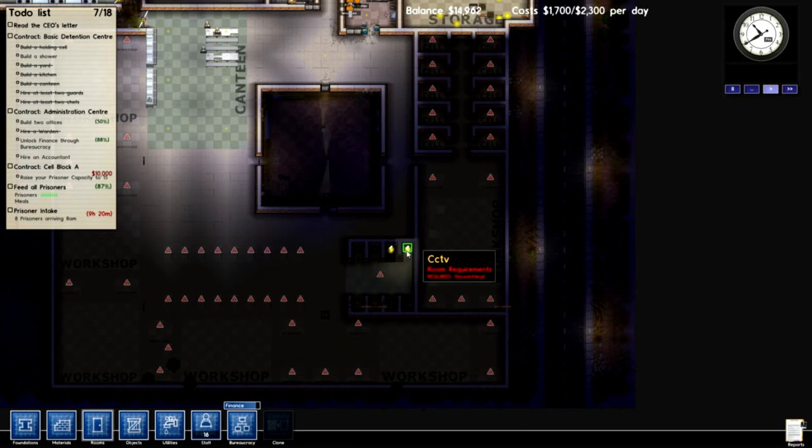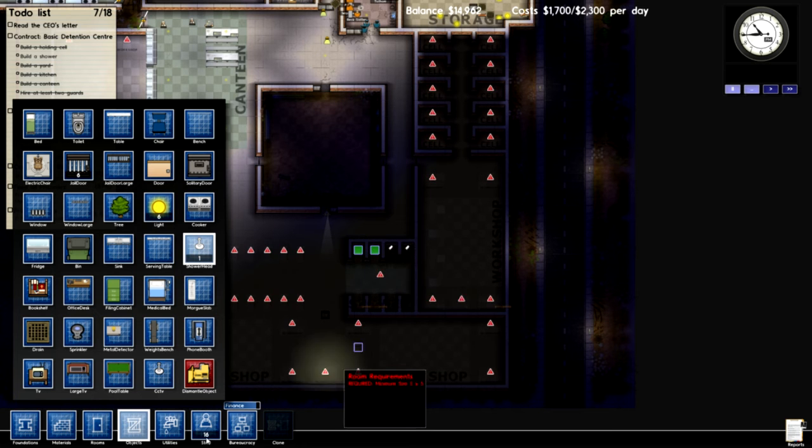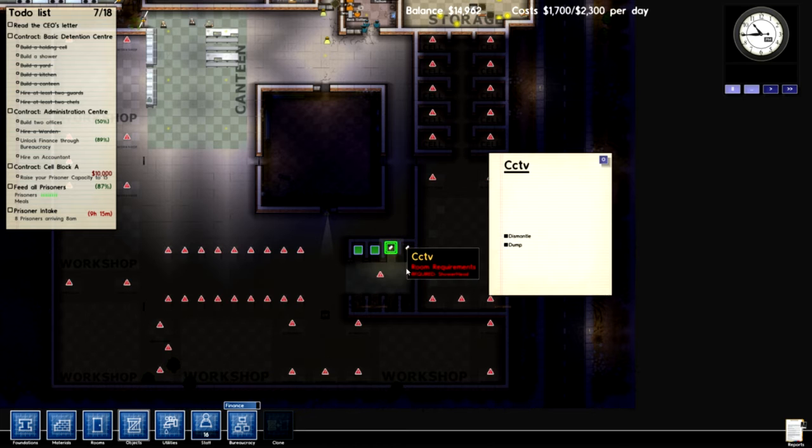Hang on. Okay, so I seem to be, hang on, I'll just pause it. I seem to be using CCTV instead of shower heads, which is easy to see why I've done such a thing. Right, let's get rid of these two and put shower heads there and there, and we'll have to dismantle these ones.